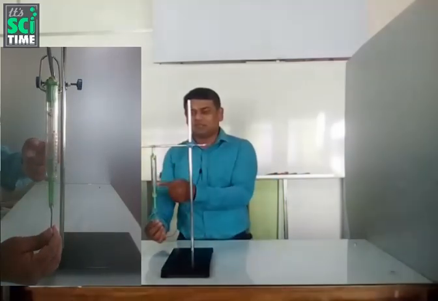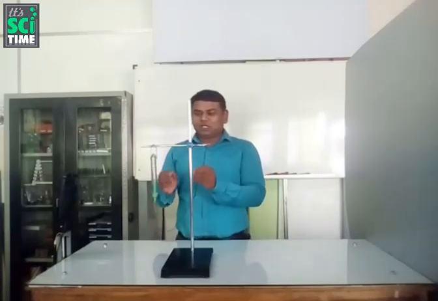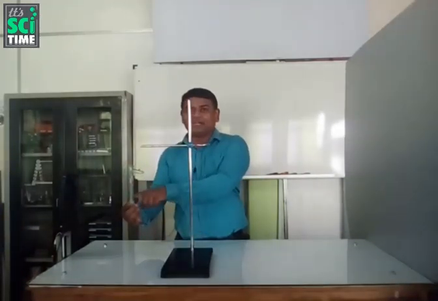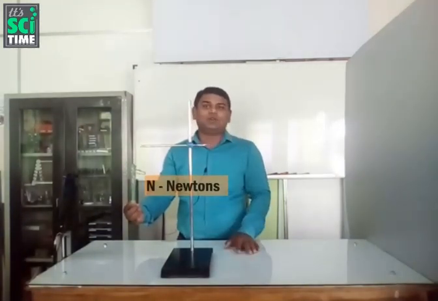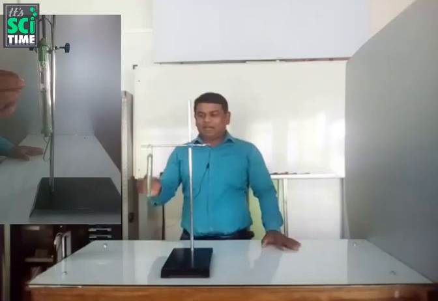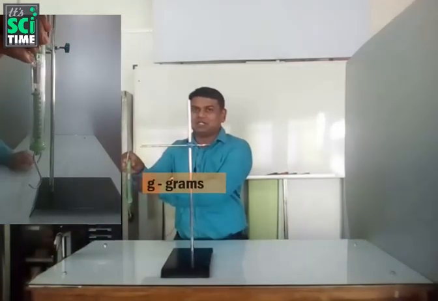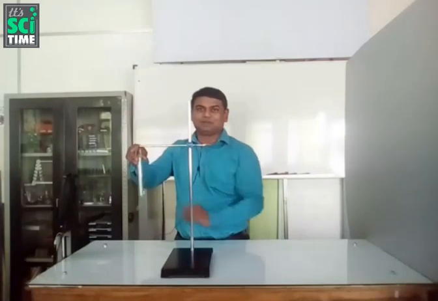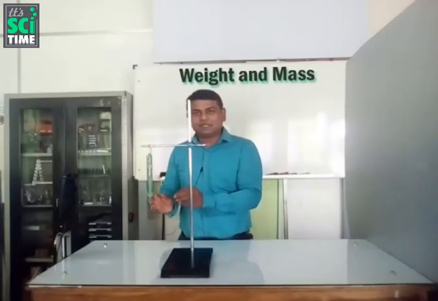When I pull this down, it increases the length. And what is the unit of measuring force? Let's find it out. If you see the reading here, look at the corner, and you can see it's marked with the letter N. N stands for newtons. Now you know why we use the unit newtons. And we can see two sides in this spring balance. One side is marked G, which stands for grams, and the other side is newtons. Let's compare the gram value to the newton value, or the mass and the weight.